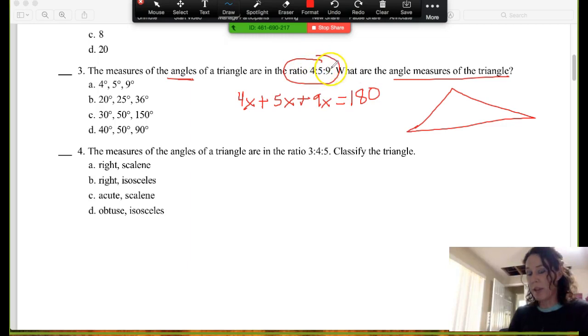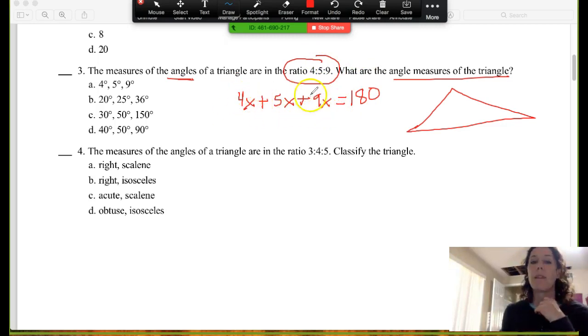This is the ratio of the angles, and I have some value for the angles. So if I have that ratio and I reduce it to 4 to 5 to 9, I want to know what it was before I reduced it. Well, let's figure out what that value of x was that they could factor out to reduce. So I just give it a value of x. I know this angle plus this angle plus this angle has to be 180. So I just go 4x plus 5x plus 9x has to be 180. And then I figure out what that x was.